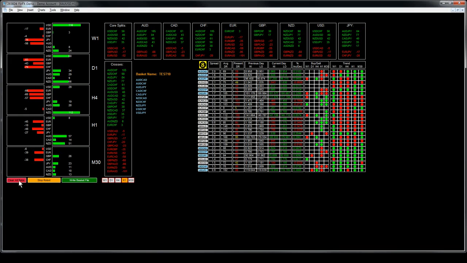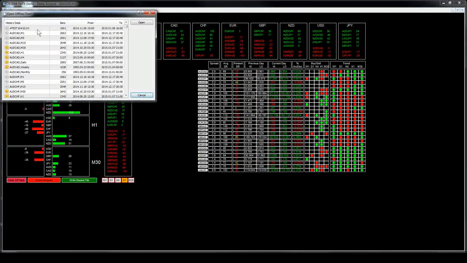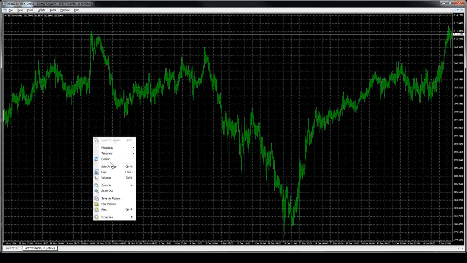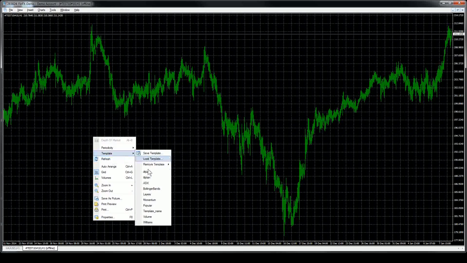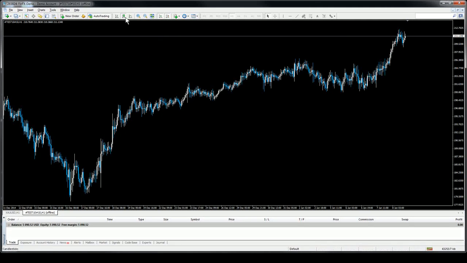Okay, so now what I'm going to do is clear the tabs because the offline chart should have been created. And there it is, our Test 10. You notice the button has popped back up again because it was after its 5 minutes. Bring that up, and we'll put a plain template on it like we normally do. Remember, this was a 1 hour. There's 10 pair in this basket. And I'm going to go up here and use my lines.